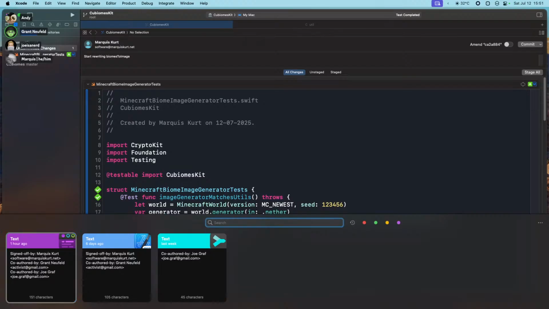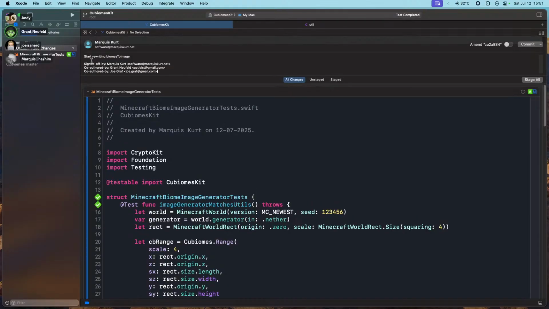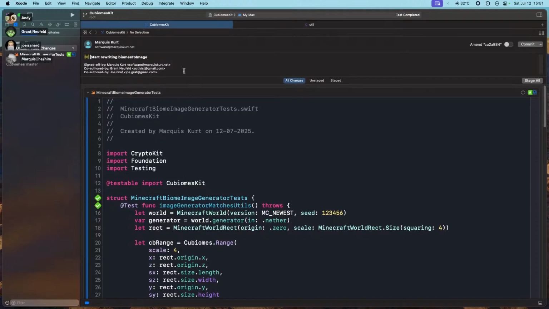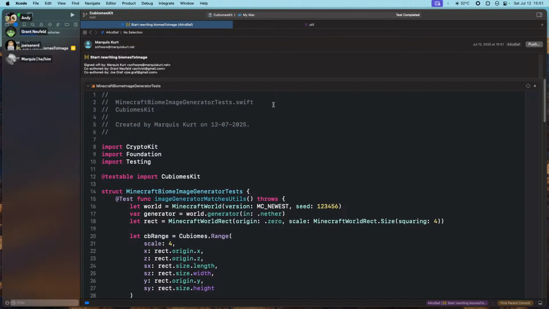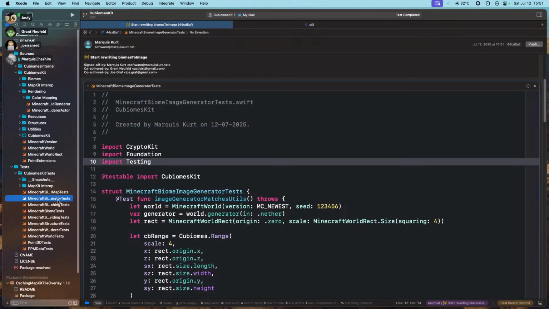So figure out good names to give those so that it's easier to understand what's actually going on in that function. Stage commit. Okay. So we got that.